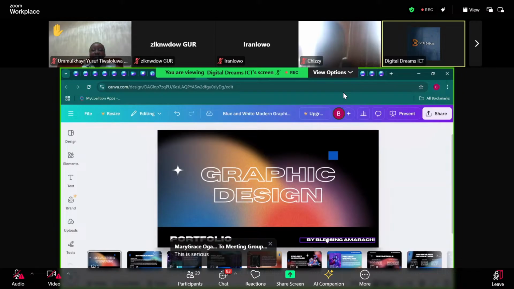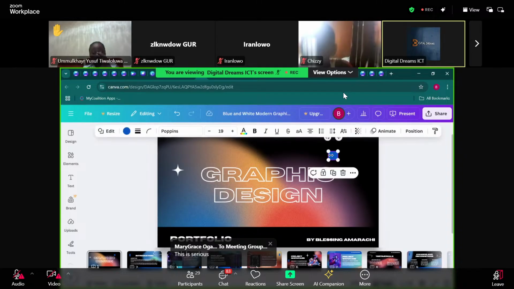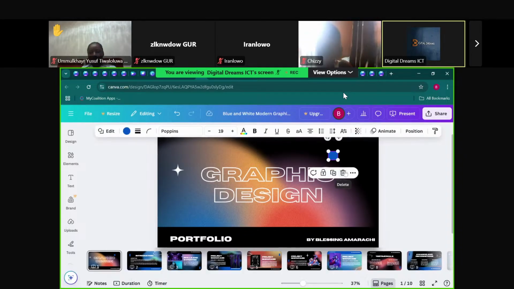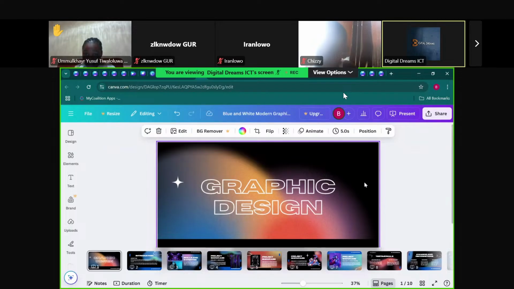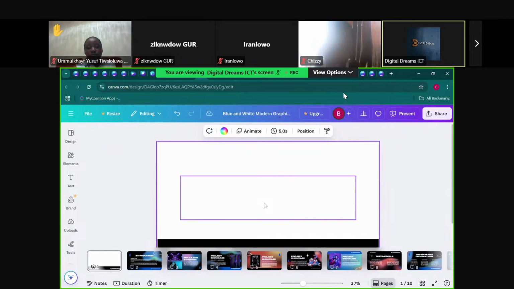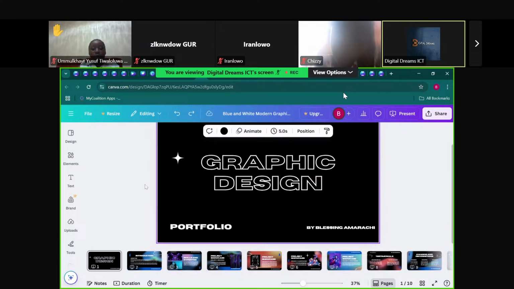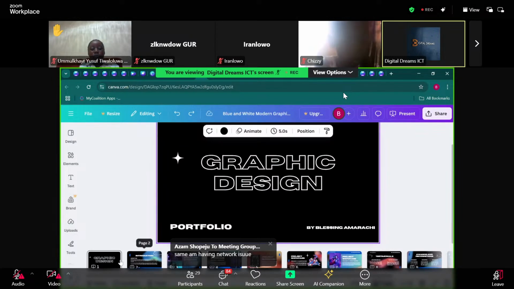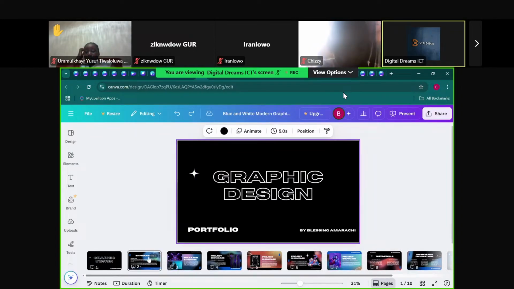All right. If there's anything I don't like here, let me say this particular rectangle here that I don't like, I click on it and then delete it. If I don't like the background, I click on it and then delete it. But you can't delete everything here, because the text is in white color, that's why you can't see it. So you see, I've deleted the background that they put there. Now I just have only this black color. So you see how I have customized this to how I want. Anyone that you don't like, you delete it.